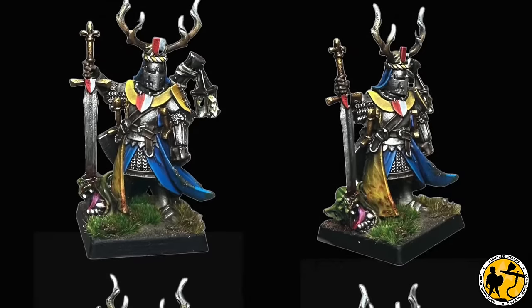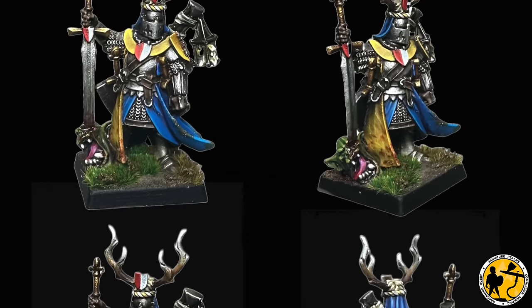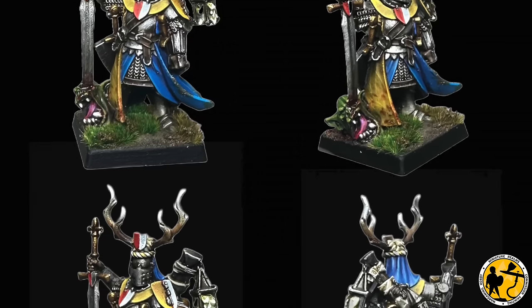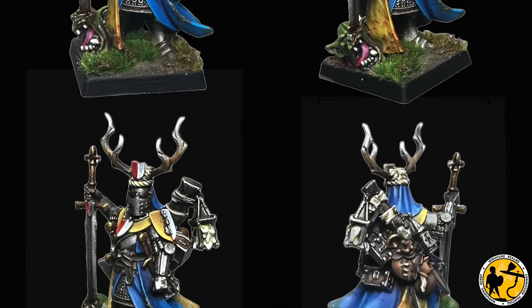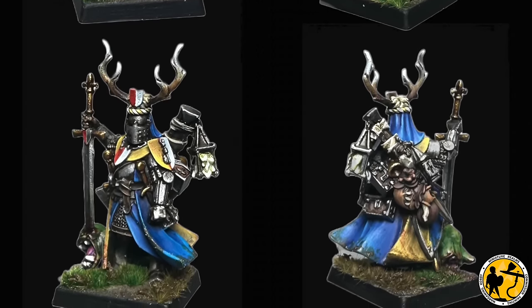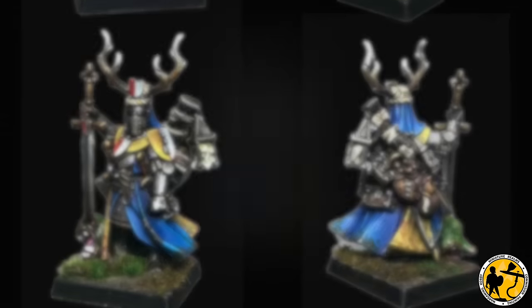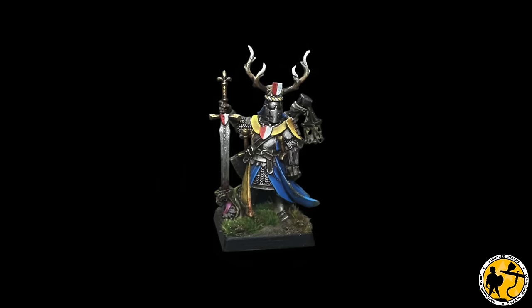I made a deliberate attempt to still show the early stages and show that even with character miniatures like this you can still start with base coats of contrast paint like I do for a lot of my rank and file troops. But I did take a little bit more time in this video to explain how I highlight to a slightly higher standard — thinning paints a little bit more, talking about feathering and blending and layering and glazing — and hopefully that's useful to you. I'm pretty happy with the way the miniature has come out; it is for my army and not designed to win painting competitions, so there are still refinements that could be made, but hopefully it gives you an idea of how to approach characters in your armies using the same methods I've been showing for regular troops.